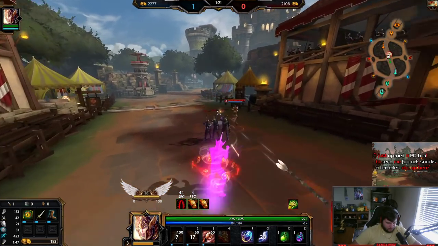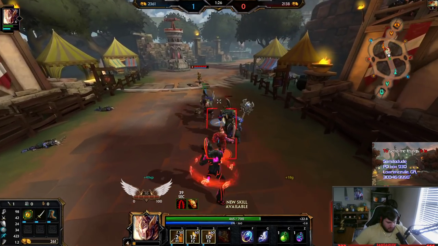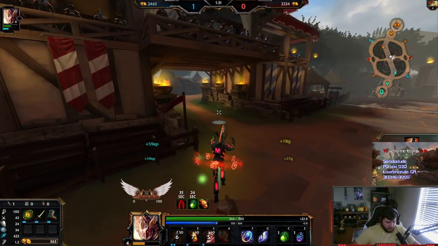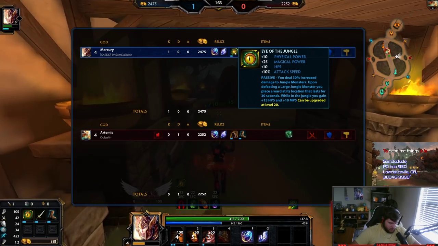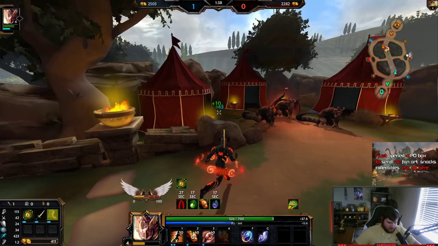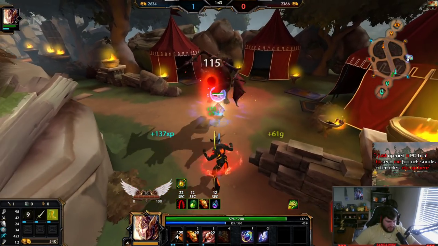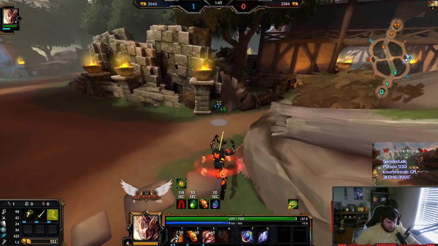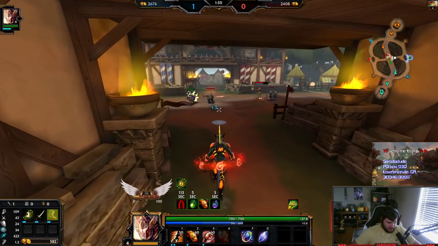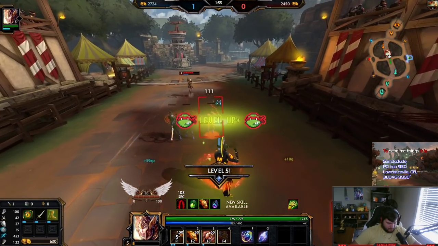All right. Does Eye of the Jungle increase how much damage you do while you're in the jungle, or only to monsters? While in the jungle, you gain 15 HP5. So if you're just chilling in the jungle, you actually have more sustain. Just in general, that's kind of nuts. Where does the jungle end on this map? In the lane, right there. Okay. Good to know.